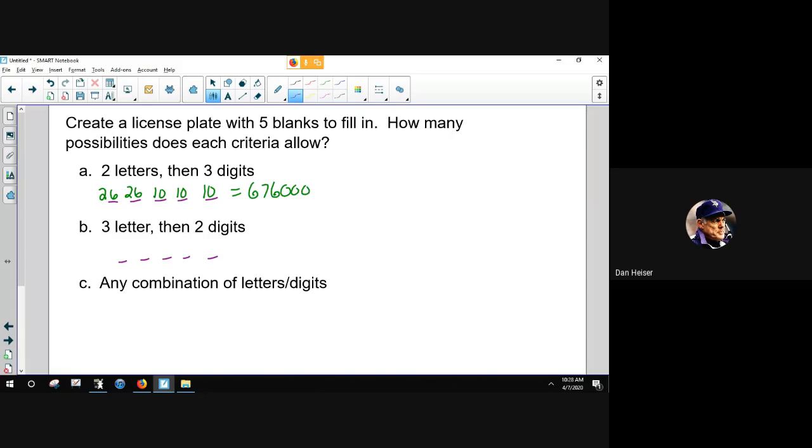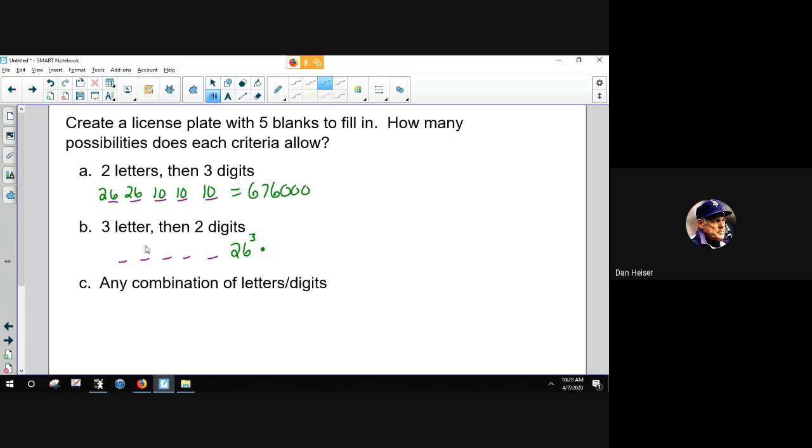3 letters followed by 2 digits. I have 5 slots, but I'm not sure that I really need them in this case. 3 letters, 26 times 26 times 26. That'll give me 26 cubed, followed by 2 digits.